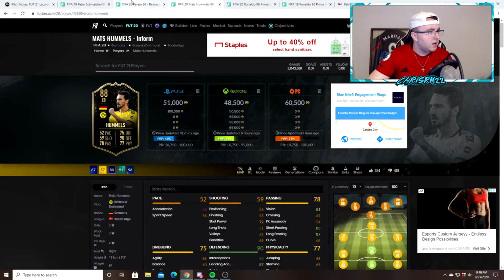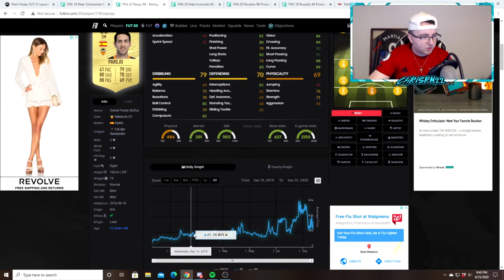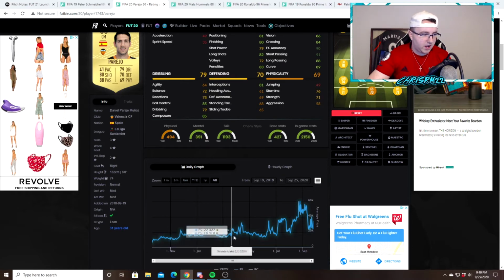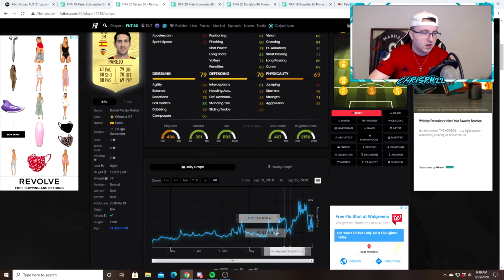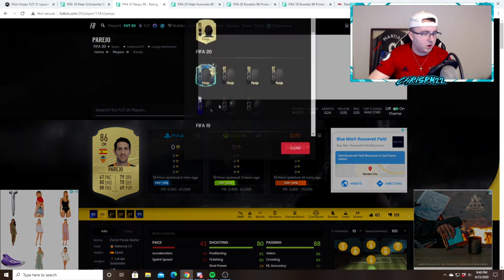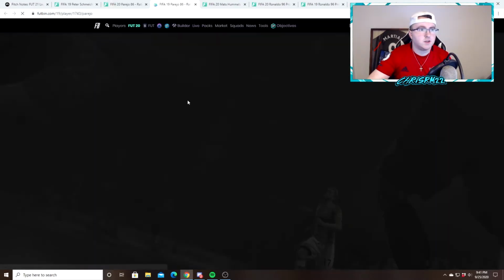Now look at FIFA 20 Parejo. Right here is the graph of Parejo in FIFA 20. Look at this. SBC fodder was dead this year. They were terrible to trade with. There were no fluctuations like there were with FIFA 19 Parejo. And let me show you the graph on this card. Let me show you guys.